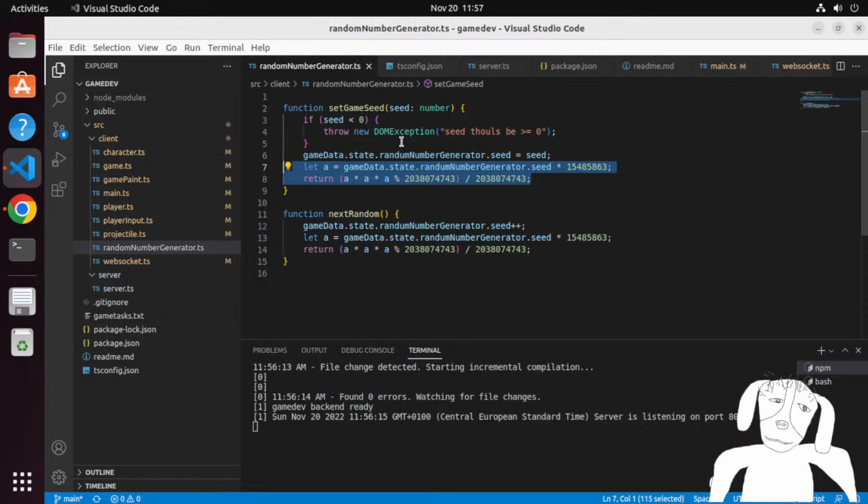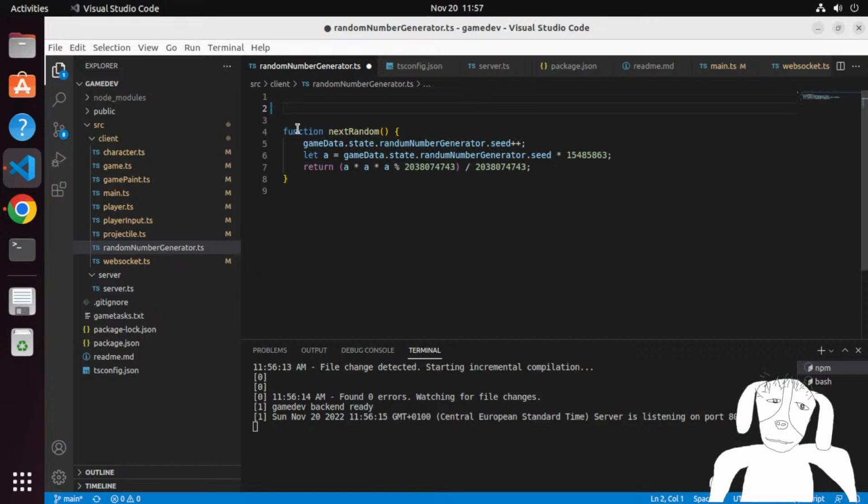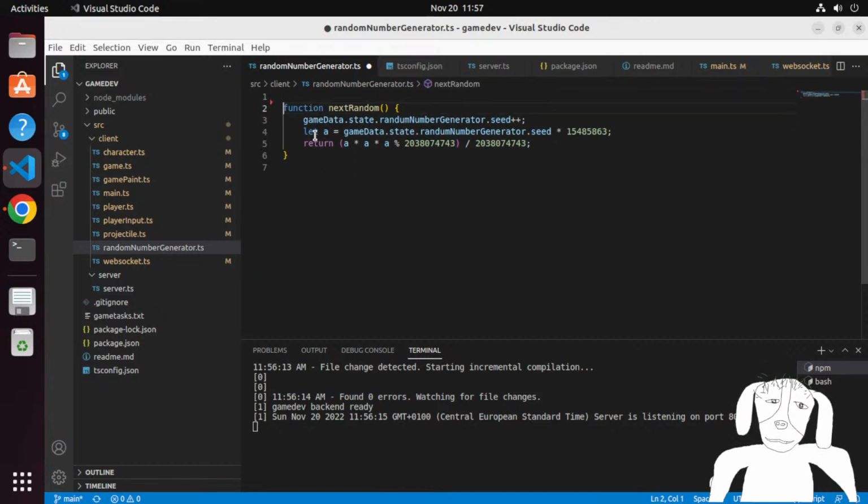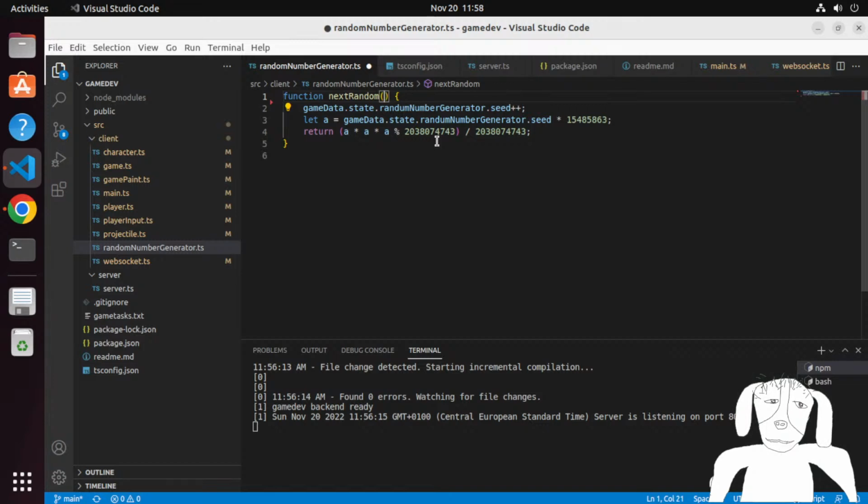Why do I even need it when I only set the seed here? I think I don't need it. Next random. But I need the seed.